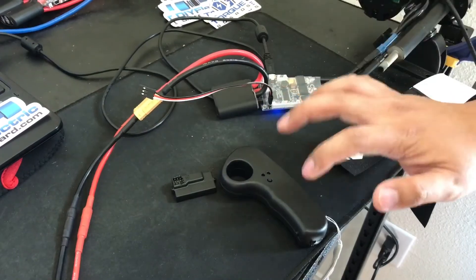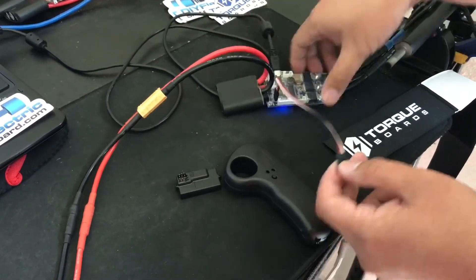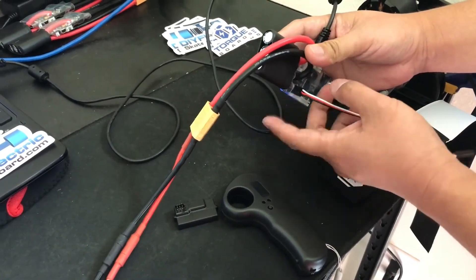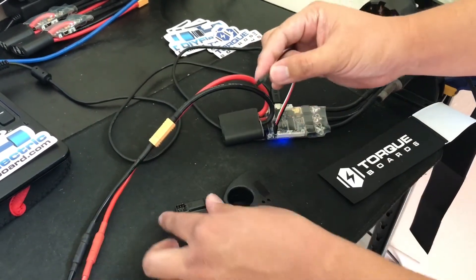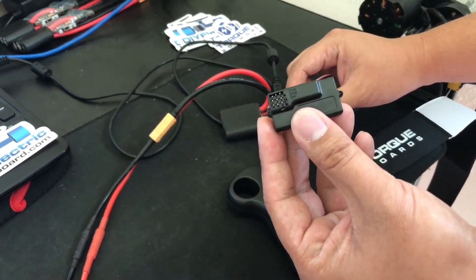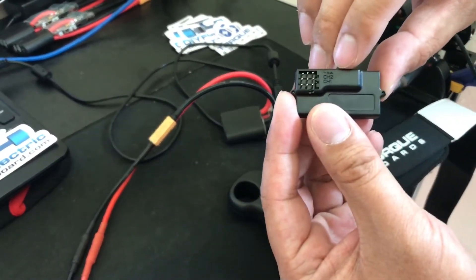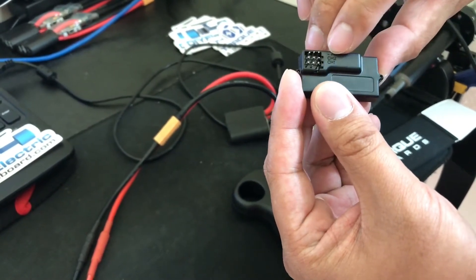This remote has an auto bind feature. We're going to make sure your VESC — which is this guy here — has the black wire plugged in on the left side, which is ground. Once you have that, take this and you can see there is a channel 1 option, and you can also see on the top that the dash or minus is actually ground.